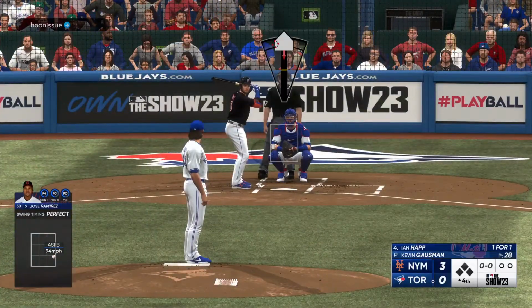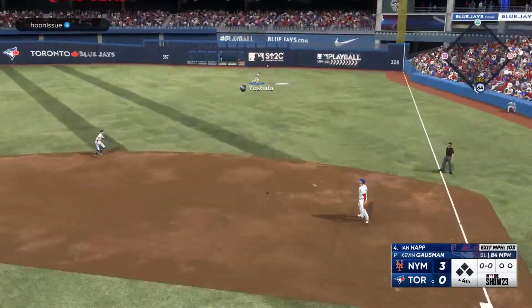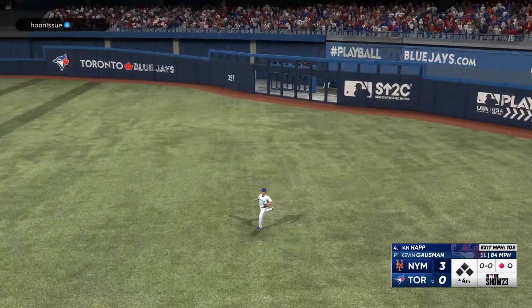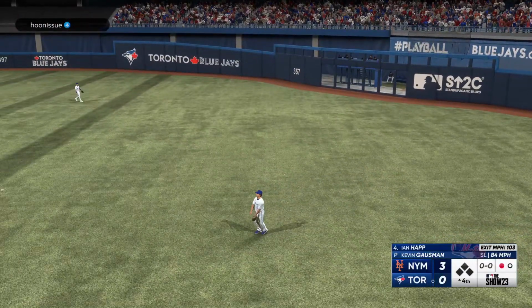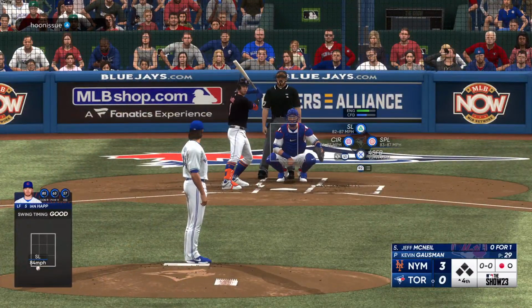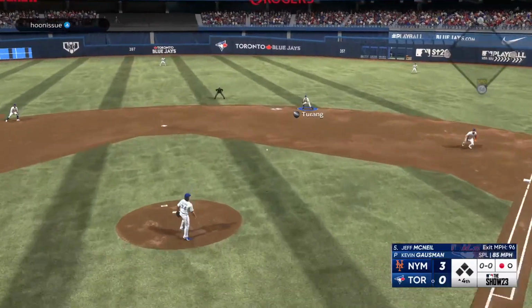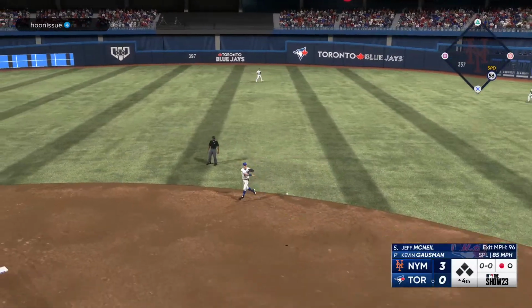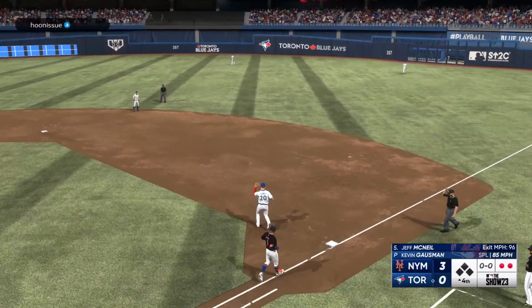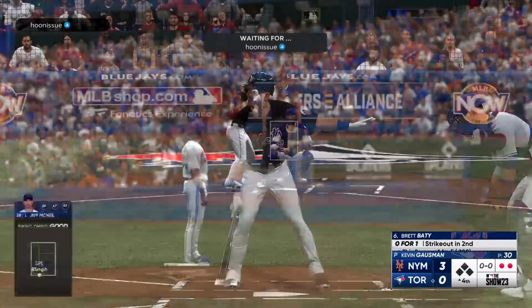You give up that leadoff home run, go back to work, focus on this next batter. And a swing and a line drive to right field, and he puts the squeeze on that. And there's one down. Man, that's one of those at-bats where you have to remind yourself it's about the process. He did everything right there. Nothing to show for it. But in your mind, you have to convince yourself that it was a very good at-bat. Over to first. Got him. Two outs. Bases empty.